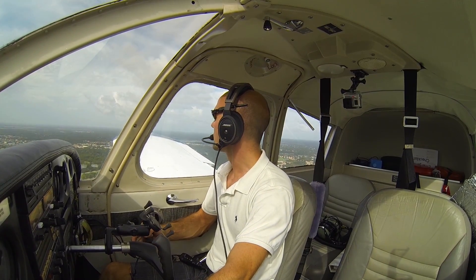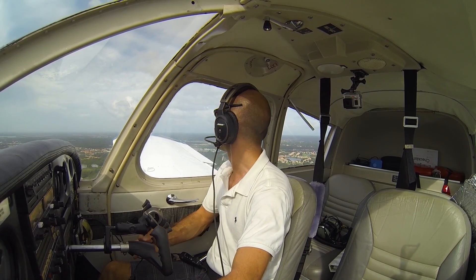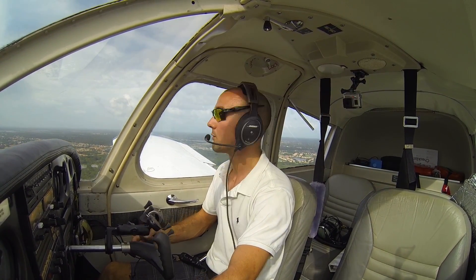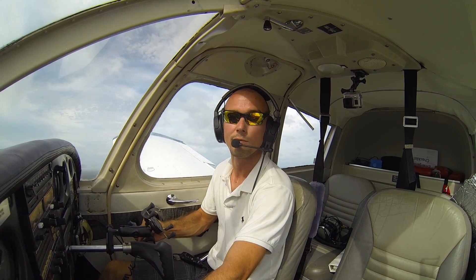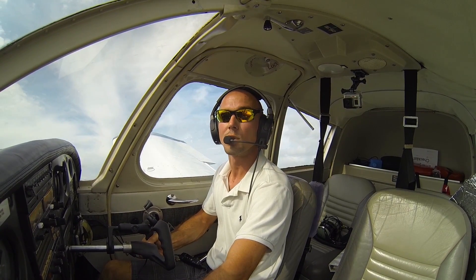I don't want to get any slower here than 80 until I get my full flaps in, because those extra flaps help the airplane fly slower. Also, when I add full flaps, I may need to add a little power to overcome that drag. We're clear on the right, nobody else is on final — let's go ahead and turn final for runway 23. Venice traffic, Cherokee 0 some whiskey final runway 23, full stop, Venice traffic.